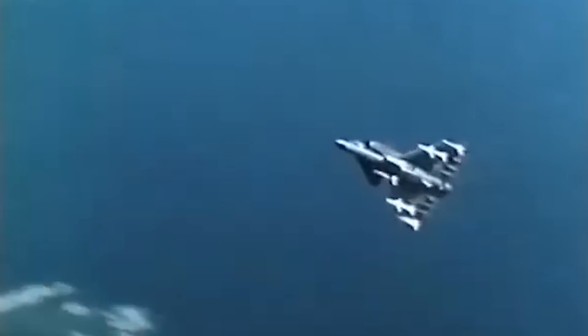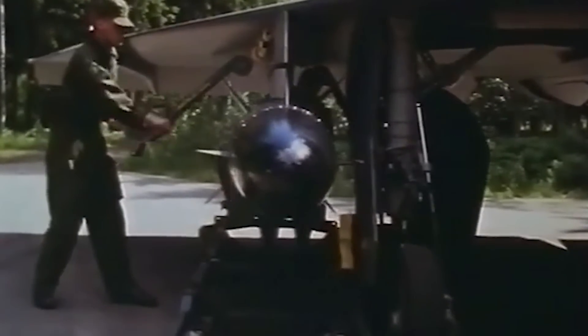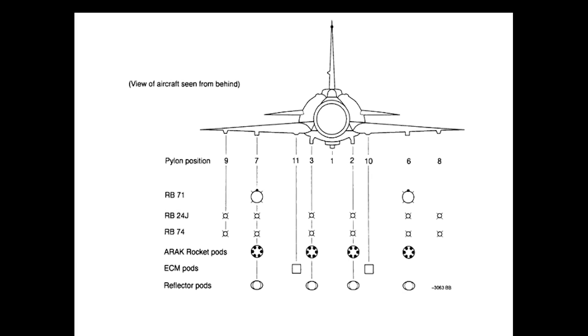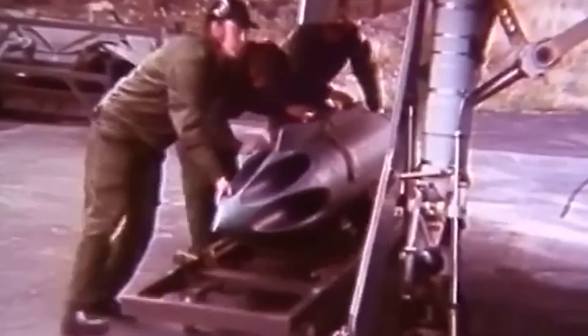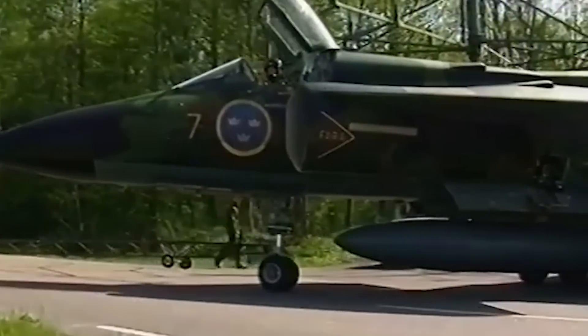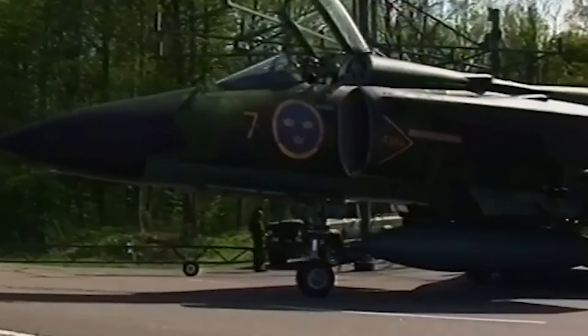Flexing its muscles as a bulwark against Soviet brinkmanship, the Viggen was kitted out to tote a devastating arsenal. This warbird could lug up to 7,000 kilograms of ordnance across nine hardpoints, including a centerline pylon, a duo on the fuselage, quartets on the wings, and a pair nestled behind the wings' landing gear. These hardpoints could accommodate air-to-air missiles like the SkyFlash for beyond-visual-range engagements and the shorter-range Sidewinder for close combat. It also featured a single 30mm Oerlikon KCA cannon with 125 rounds. Ground crews had to dial in the munitions load through a selector panel, letting the Viggen's brain optimize everything from fire control to fuel burn.